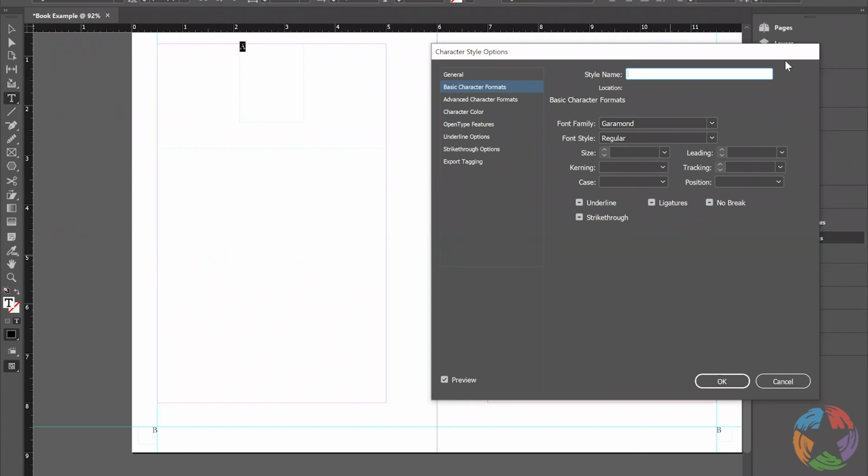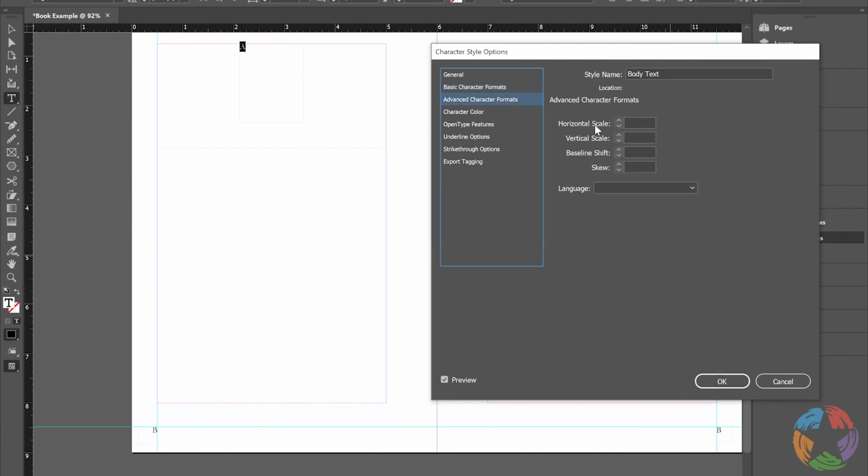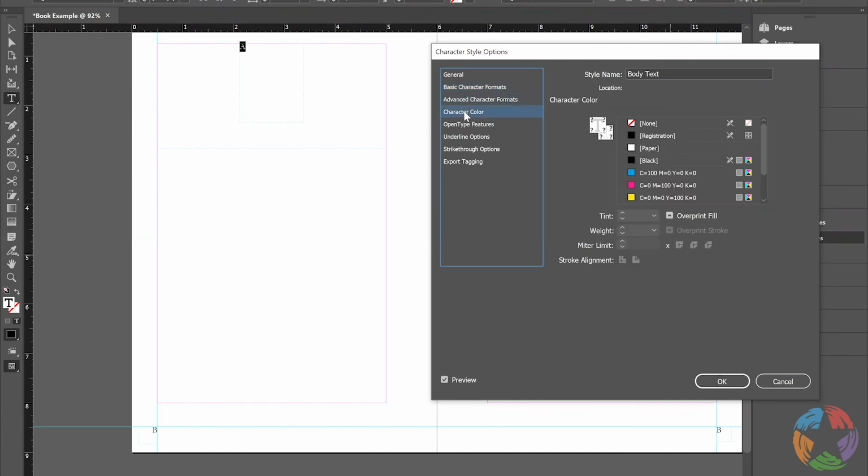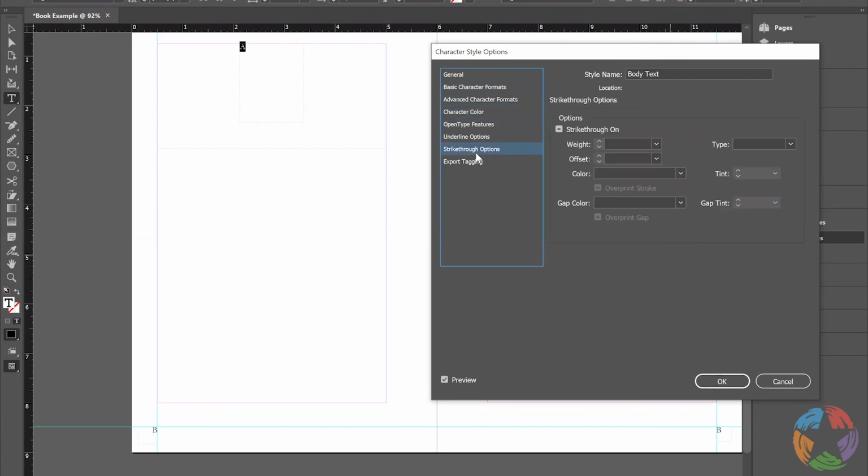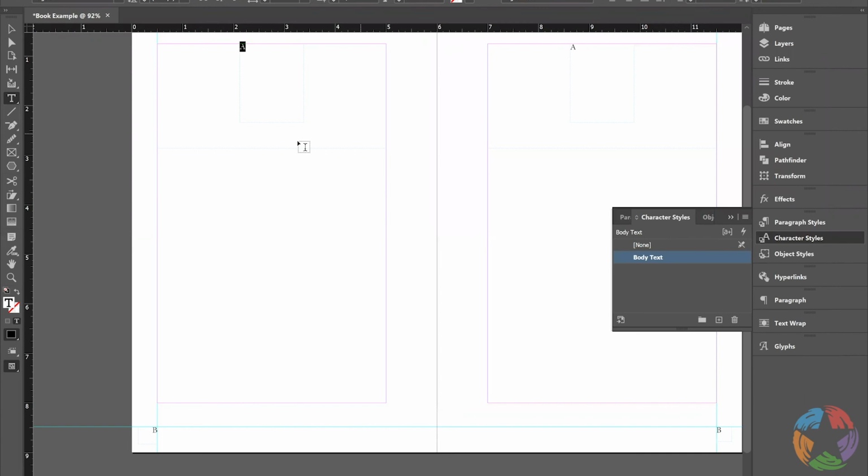So we're just going to say right now that we're creating a body text, and we want that to be a standard size of 12. All of these other features here, we don't really need to worry about at the moment. We're just going to say okay. And already you can see that having that highlighted adjusted that placeholder text that I had there.